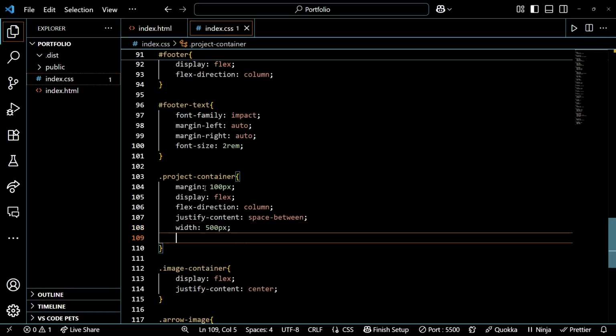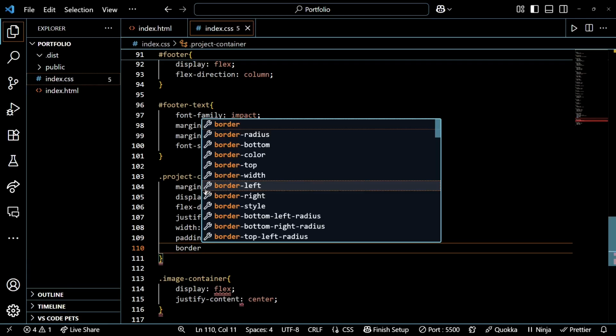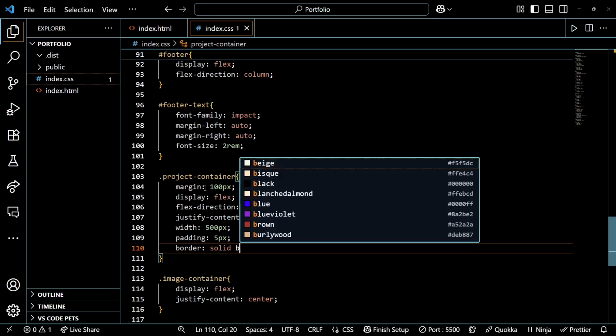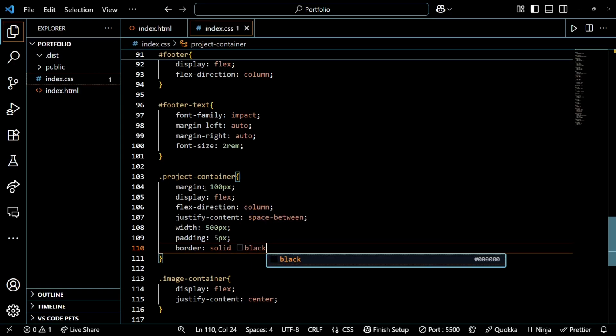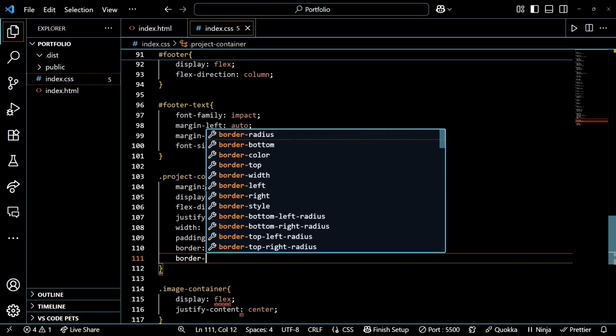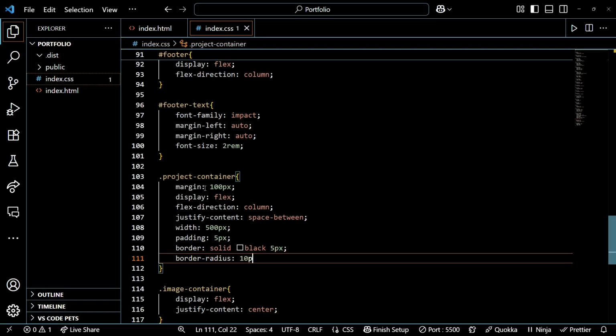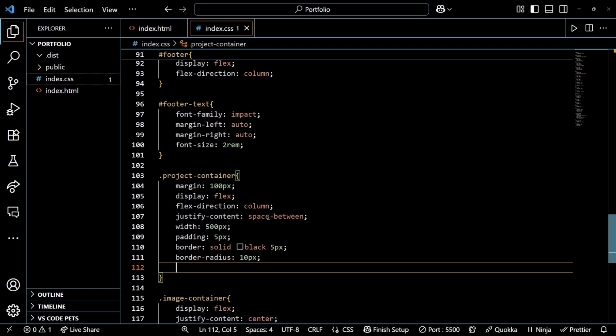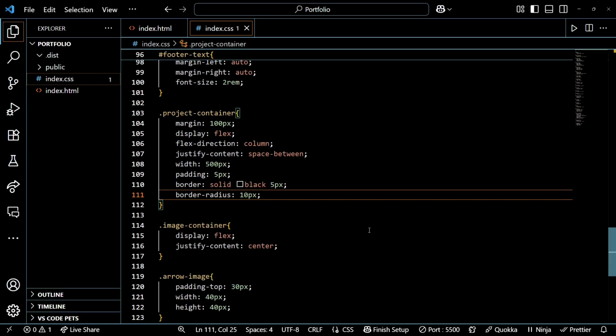Width 500 pixels. Padding 5 pixels. Border, want a solid border. The color of the border will be black. And the thickness of the border will be 5 pixels. This border radius property will add a curve to our border. Now let's go back to our web page and see the progress.